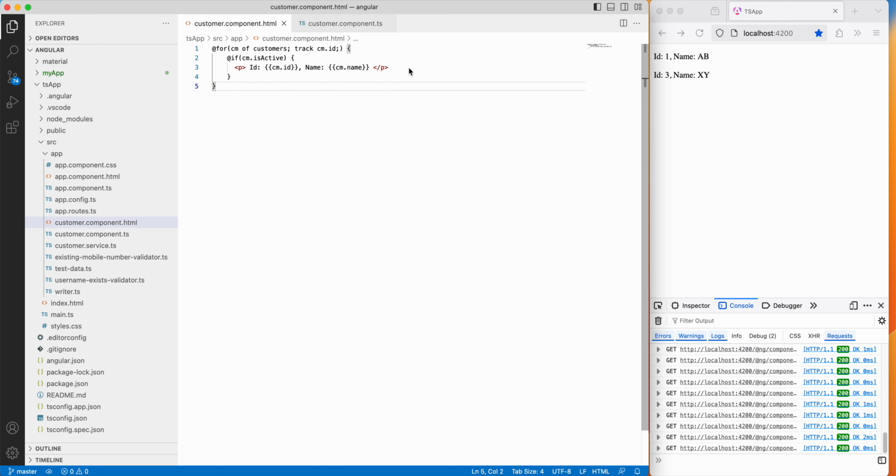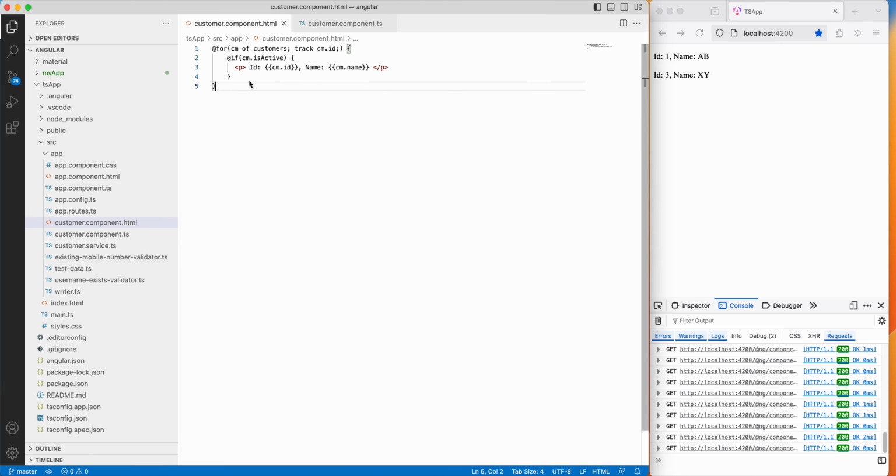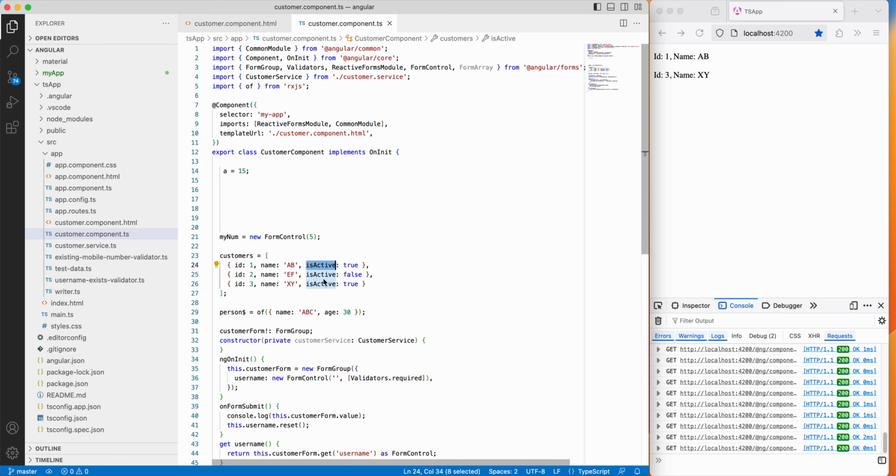If it is true, then this content will be added to the DOM. Okay, so because I am checking for true, only ID1 and ID3 will be added to the DOM. First object and third object. Okay, let's see. ID1 name AB and ID3 name XY. And the second was not added because I have used @if, and here it is false.